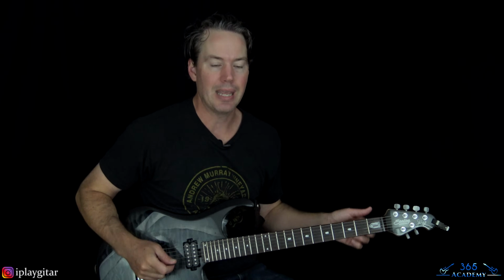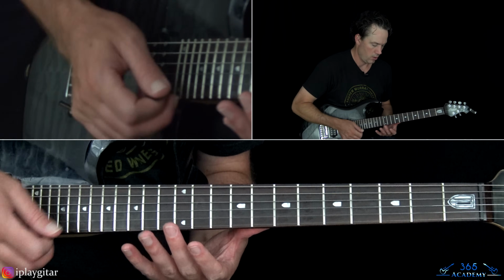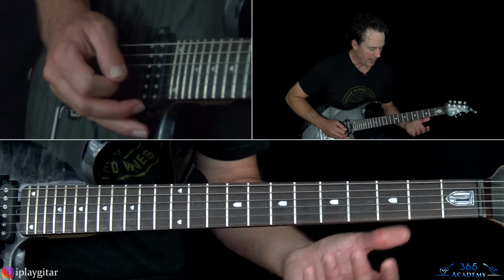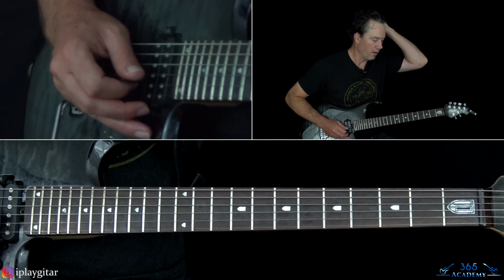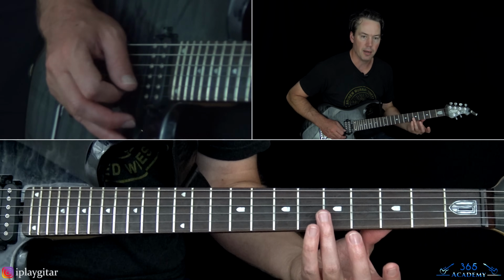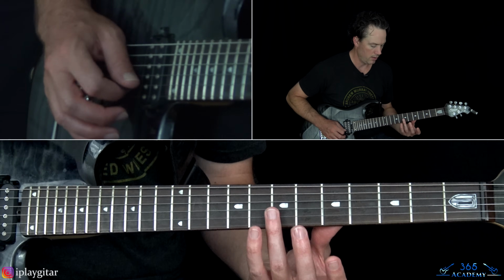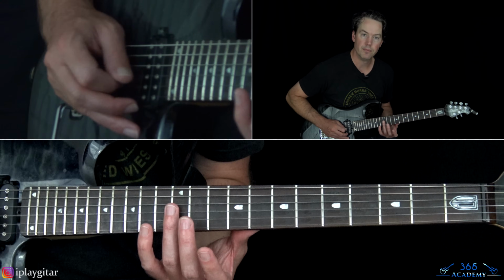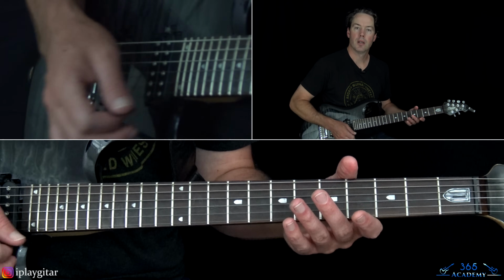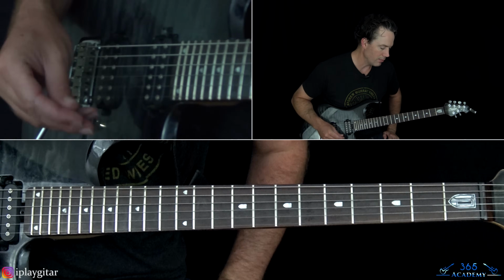But this one ends with a few harmonics. So right at the very end of the verse, you'll hear this. That's just the harmonic here at the 5th fret on the G string, and then the B. Then the same thing at the 7th fret, and then the same thing at the 12th. A little bit of bar action, and that goes right into that chorus, which is the same as the previous choruses.